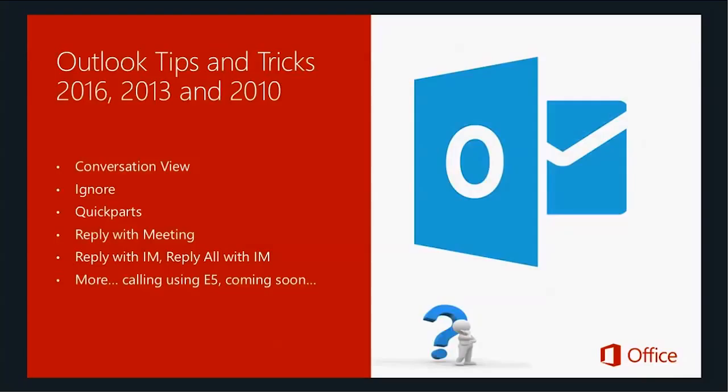Okay. So reply with meeting. Below reply with meeting, we've got reply with instant message or reply all with instant message. If there are multiple people on the email, we can actually start a group conversation. At the moment, guys, what's happening in the IM window down the left-hand side of the screen is essentially a group chat. This is a group chat session, and we have added video and screen sharing. So this is just a Skype for Business environment, and if I wanted to turn that email into a group chat, I would reply all with IM.